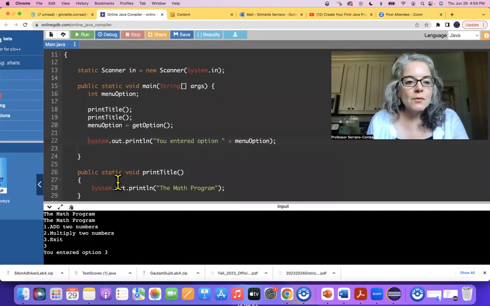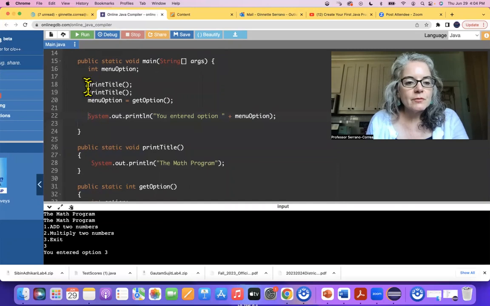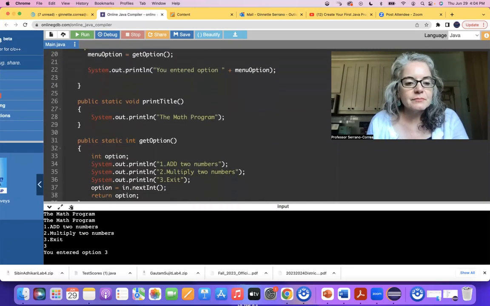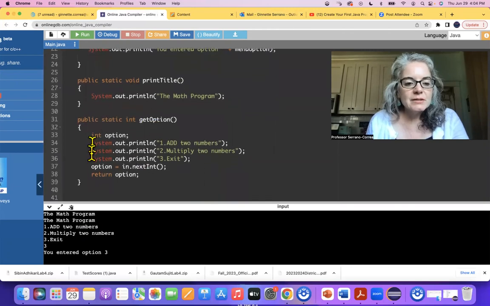It just tells me what I entered. It says, you entered option 3. First of all, let's just print the title one time. Inside here, I do 3 print lines to print my menu options. I get input from the keyboard, and they're going to enter 1, 2, or 3.